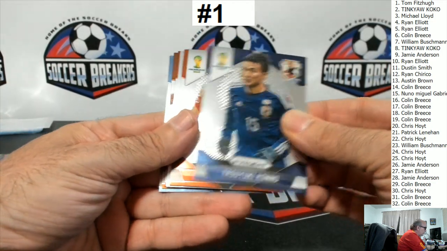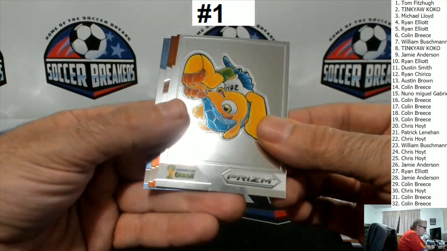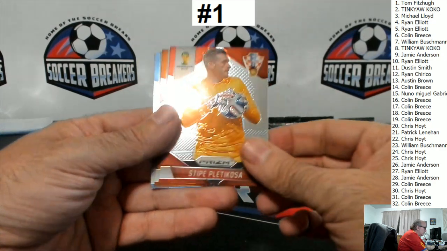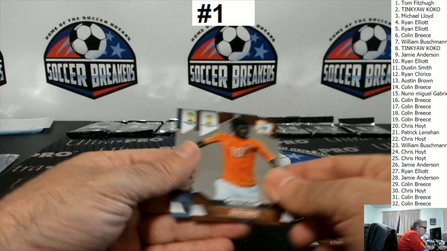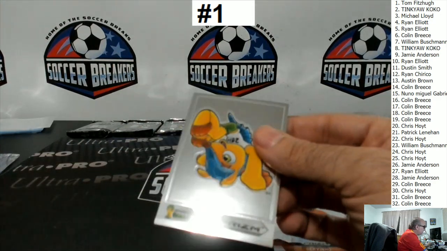Kono. Busquets. You got that guy. What's his name again? Fuleko. Pleticosa. Gervinho. And Forlan. So Chris gets the Fuleko.